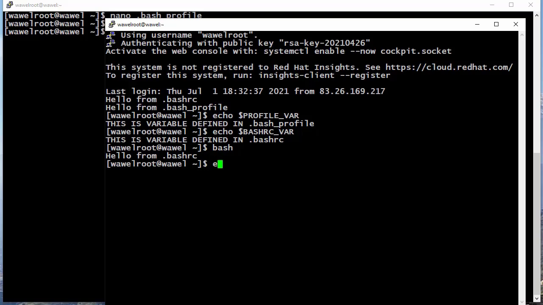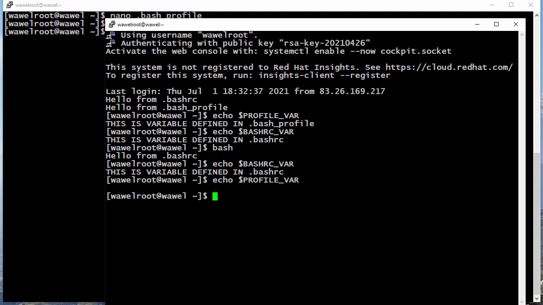Indeed, I said that when a new shell is started, then .bashrc is executed and .bash_profile is not. So no wonder that the variable bashrc_var is present. But do we also have the profile_var? Unfortunately not. But why? The reason is that the variable is created only when a new session is established, so it's present in the first bash that was started.